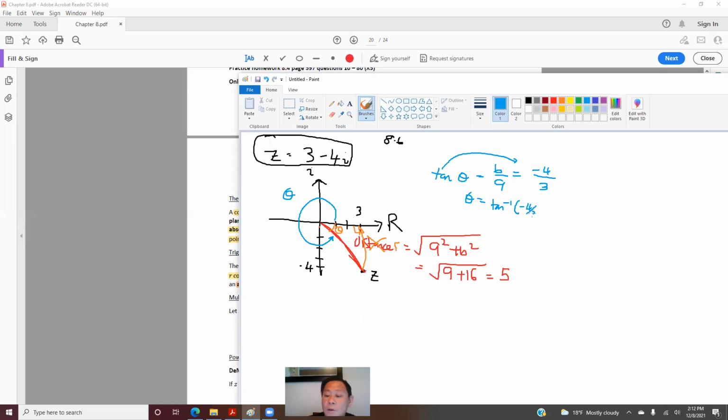Okay. So when you use your calculator, let's say I want this in the degree mode. So take out your calculator, and I want you to figure out what is the arctangent of -4/3 in degree mode. This is what students do wrong in my test, is they give it to me in radian.